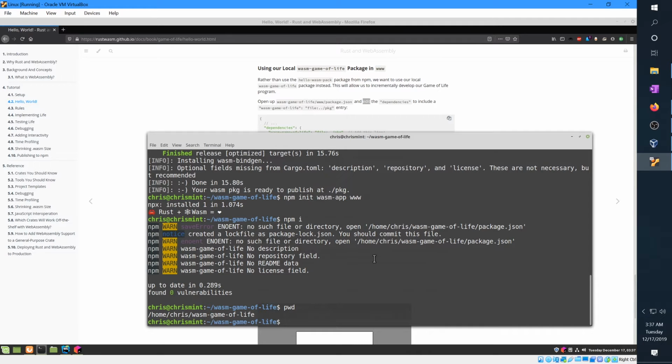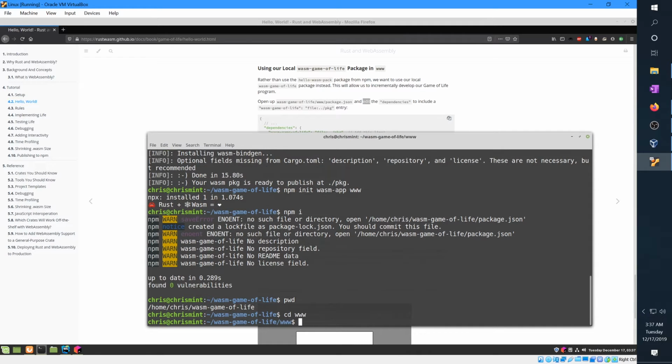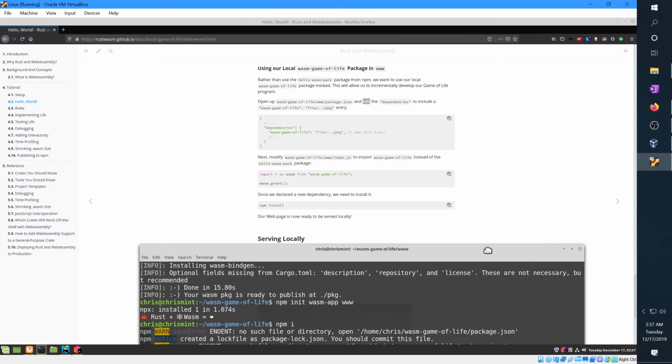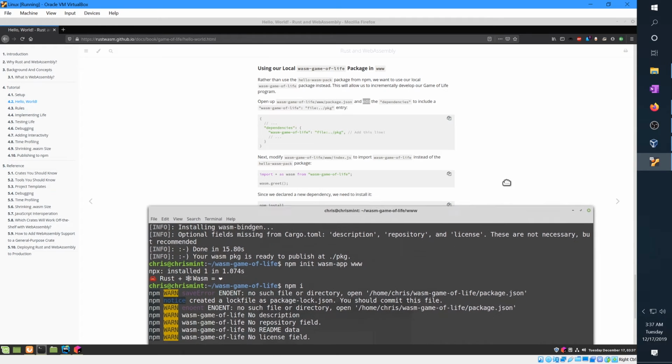I'm assuming that we need to run it from the www directory. But I have to make that assumption. They should have explicitly said, in the Wasm Game of Life www directory, run npm install. It's not that difficult to type out that sentence, and yet they didn't do it. It just assumed that you could read their minds. This impreciseness bothers me. But let's run the npm install.